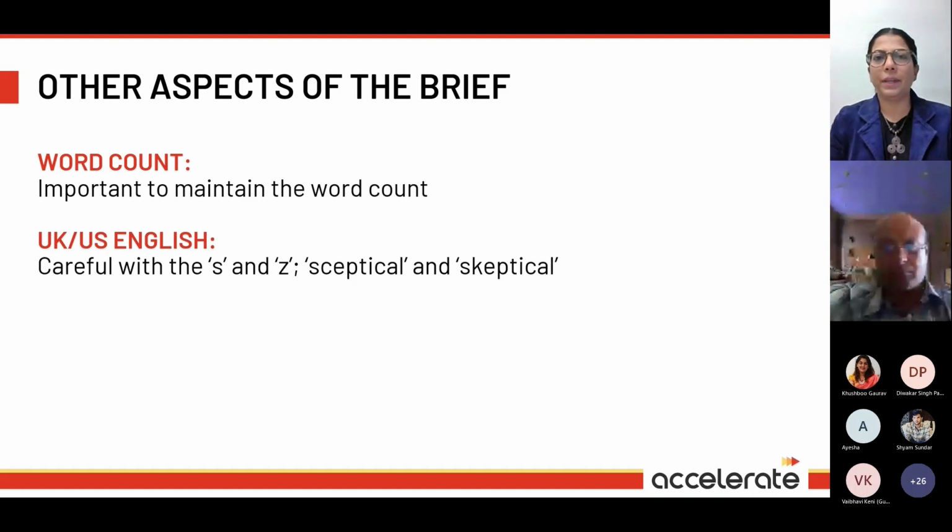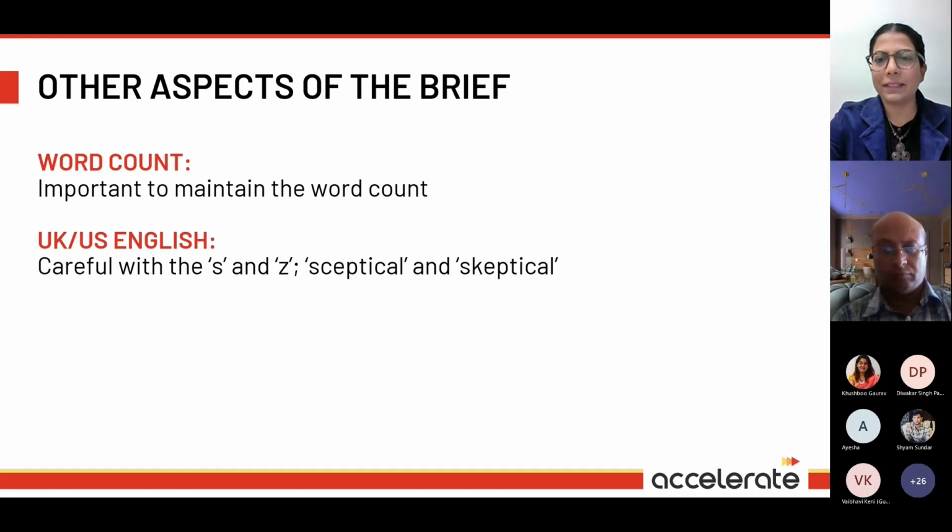Now, word count will obviously differ depending on what the content is, whether it's a blog post or a social media post or a thought leadership article, a white paper, or any other. Writing a little extra will give the editor some room to edit. So try and meet the minimum word count and try writing a little excess if possible. It is advisable and it will only make your article read better. And be mindful of where the S should replace Z in the spellings, like when to write skeptical with a C and skeptical with a K.